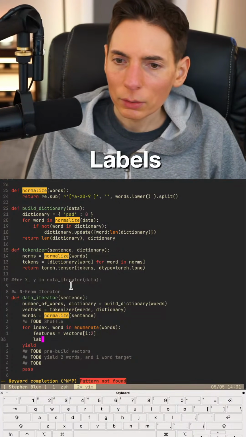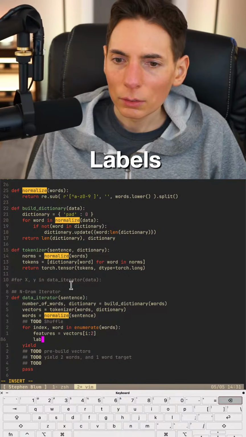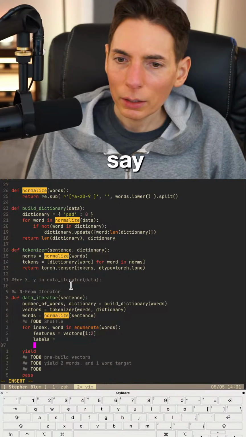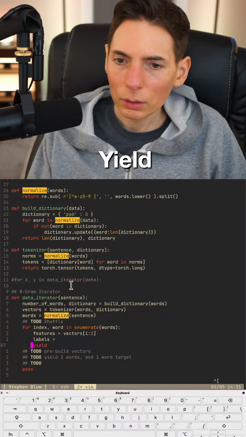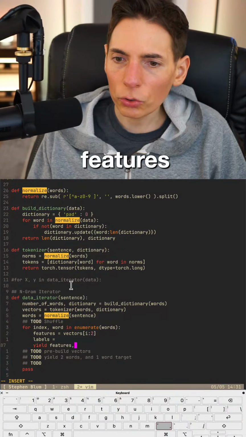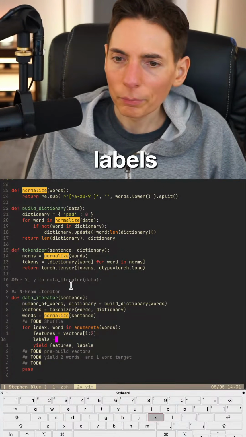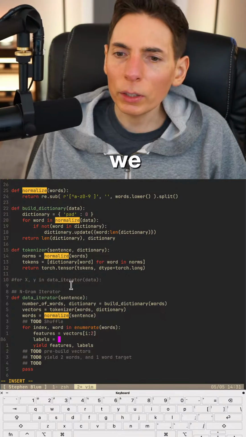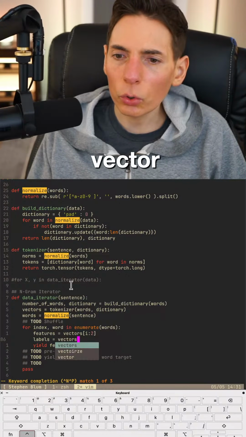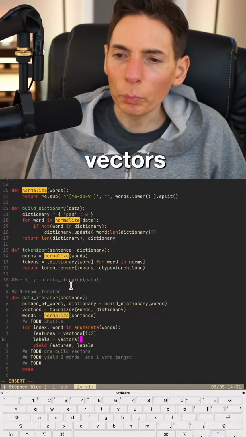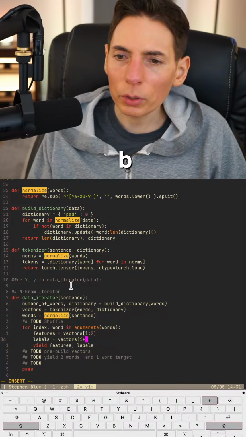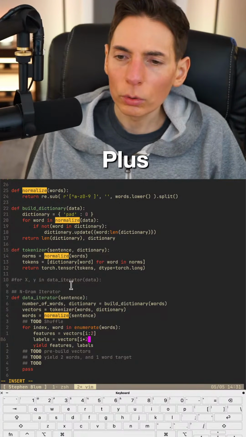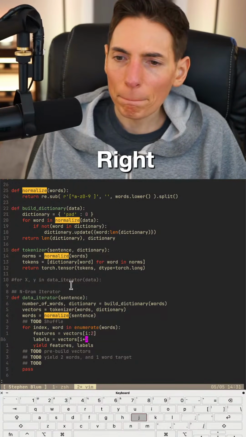Labels equals, and then we're going to say yield on our features, labels. I think we need to say our vectors will be i plus 2, right? Actually, let's do 3.